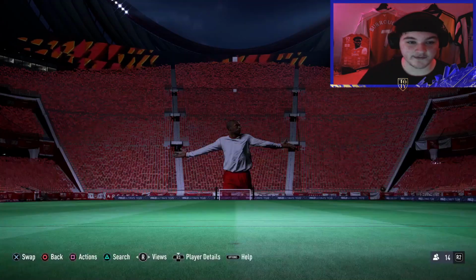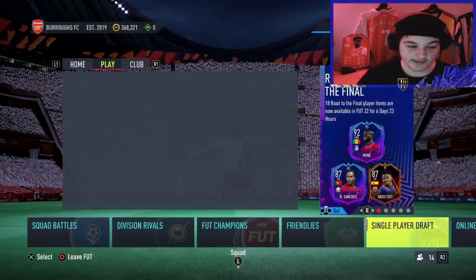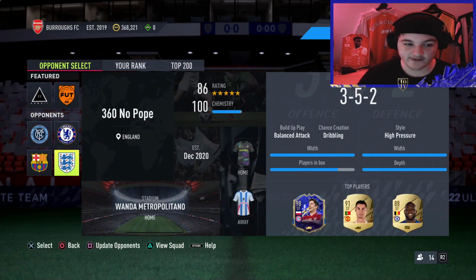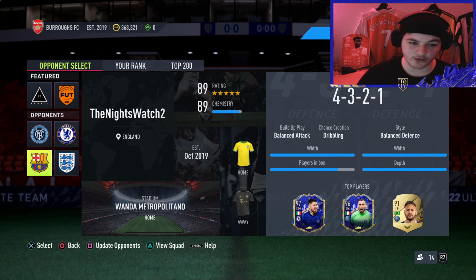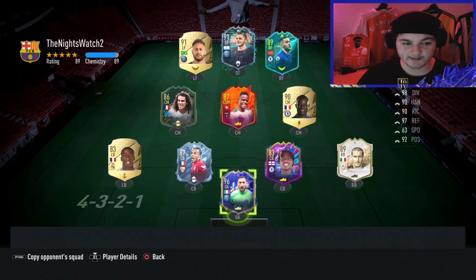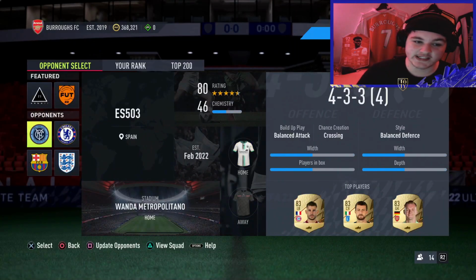Heading into tip number 3, and the final tip for today is just going to be for the Squad Battles. You get given 4 Squad Battle games per refresh, and then after you play one, you're allowed to refresh it, or you have a daily refresh as well. So as you can see, I've been given 4 squads, a 186 rated squad, an 89 rated squad with 89 chem. As you can see, I've got Jorginho, Donnarumma, Neymar, so it's going to be a tough team to beat. But then you're also given some lower tier teams.